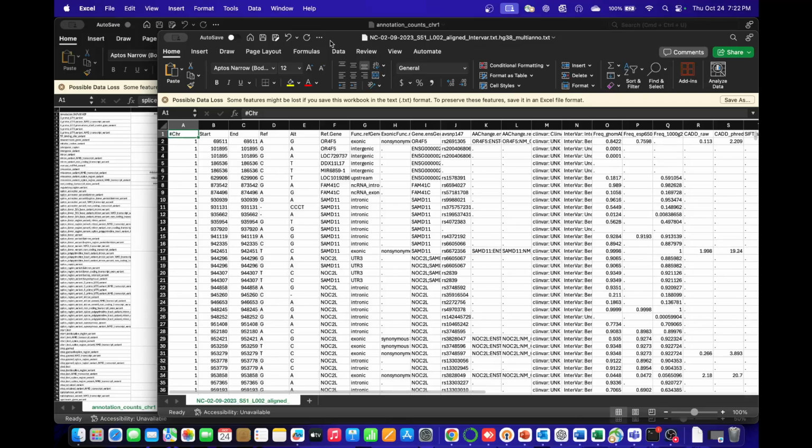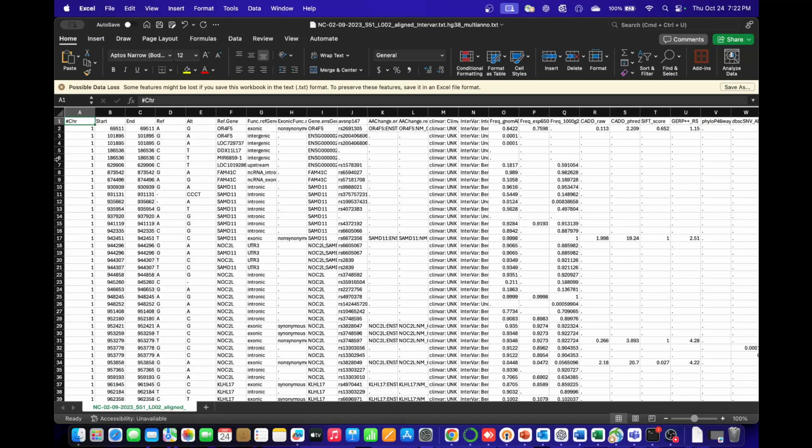So this is how your data will look. It gives you the chromosome. Start and end will be the same because these are SNVs, so this is a one nucleotide change. What is your reference? What is your alternate? In which gene is it falling? Is it exonic, is it intergenic, or is it something else? These are the categories that it gives.